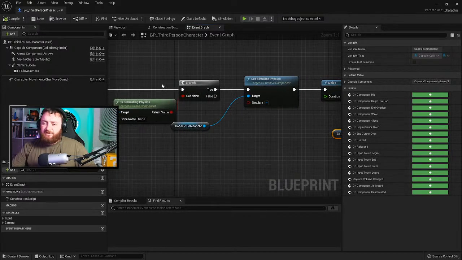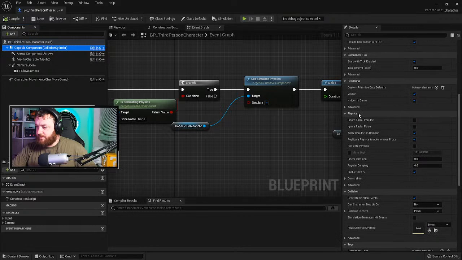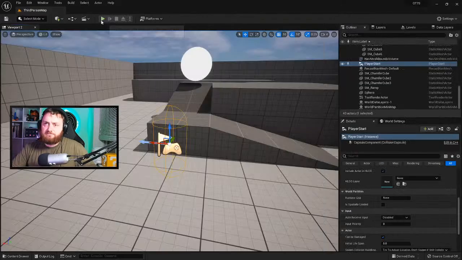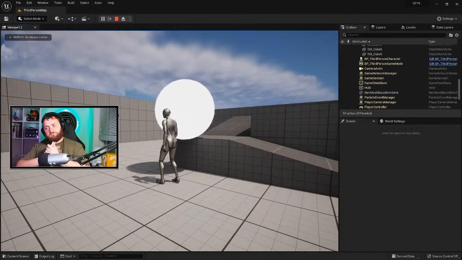And hopefully that's got enough weight behind it to push our character. Now our capsule will just roll around, so if you don't want that to happen, in the physics section of your capsule, go to constraints and tell it to lock all the rotation down. Okay, but the position can be knocked around anywhere. Let's test that out. I'm not going to stand up.